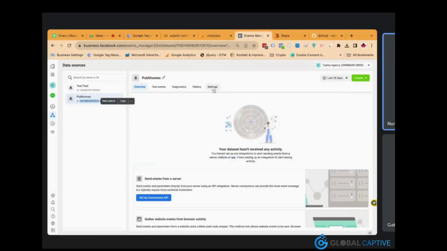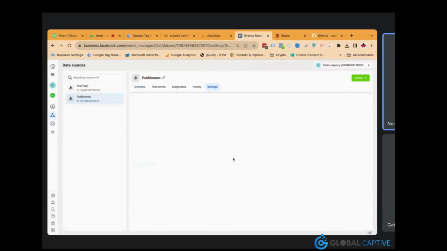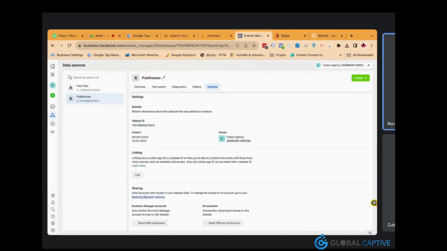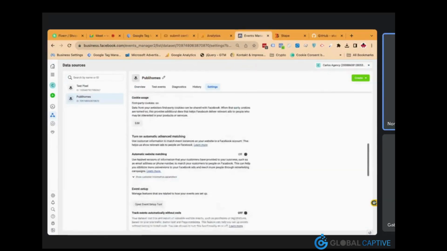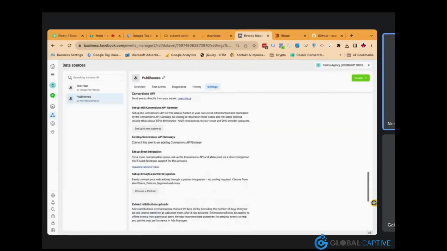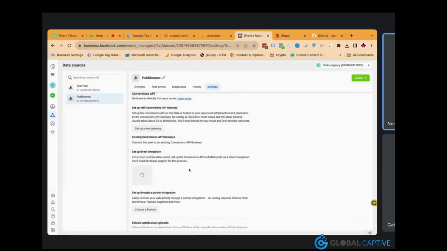To get the API access token, go to settings, scroll down, and click here, generate access token. This will take a moment to generate the access token. We will wait for this.